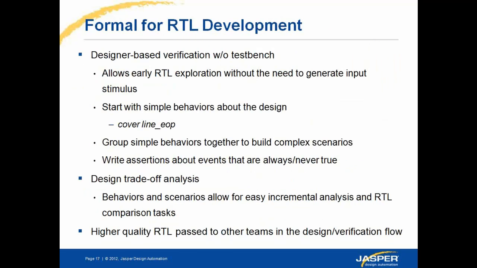This allows the designer to start writing simple covers, or simple behaviors as we call them, about the design, to group those covers or behaviors into more complex behaviors, and then from those, eventually extract assertions that will then be used for finding other flaws, either in the design or in the verification.